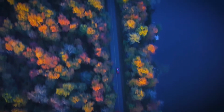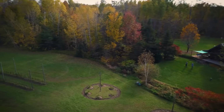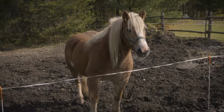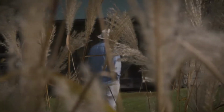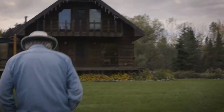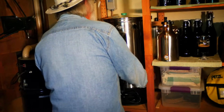Many home brewers choose to grow their hops at home. However, many bigger craft breweries choose to buy hops from farms. We visit Bristol, Quebec to visit Richard and Linda Wegner at their home and business, Bristol Hops Farm. With my lovely partner Linda, we grow hops organically as Bristol Hops. And you're a home brewer. And I'm also a home brewer by hobby.